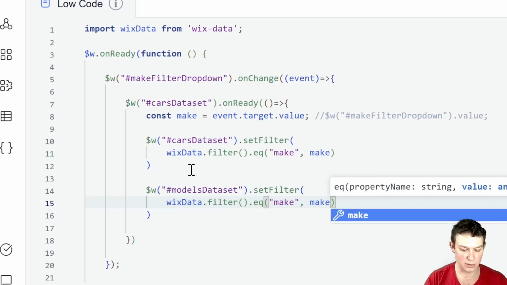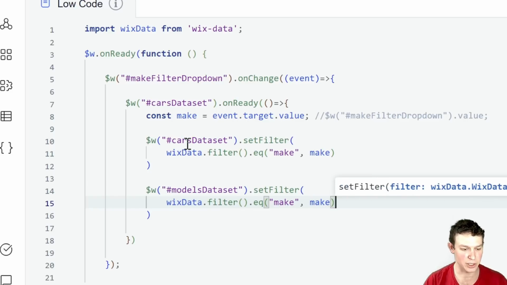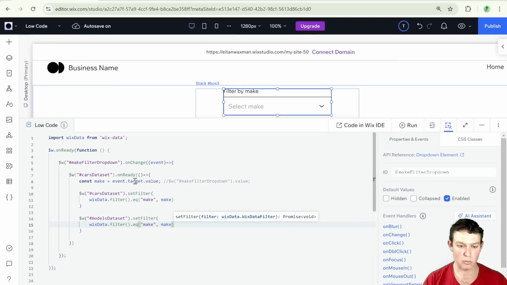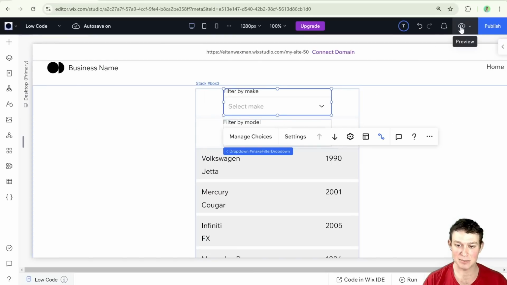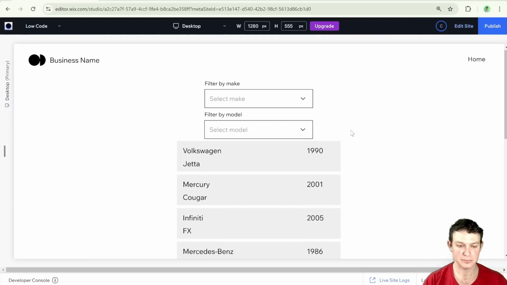So really one for one what we did over here with the cars dataset. So both the cars dataset and the models dataset will be filtered by the make that was selected from the make dropdown. This might be a little hard to grasp, but let's take a look at what this does practically, and maybe that will clarify a little bit.